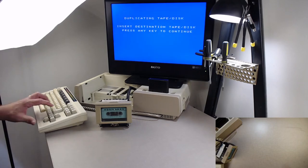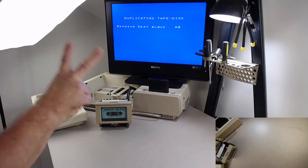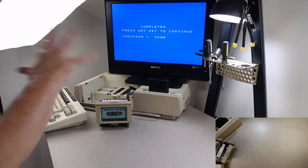So it's going to read, it found block A0 already. Now it wants me to switch the tape in, which I'm not going to do. Now it's going to write it. And then it will go seek it again. It's going to read it. It's going to compare the two in memory, and if they're the same, then it was a good read-write.